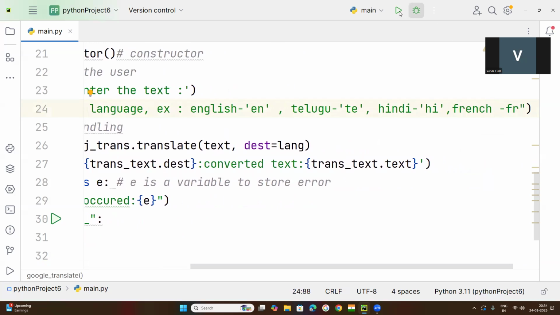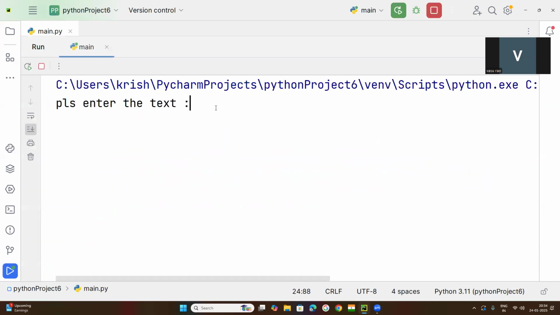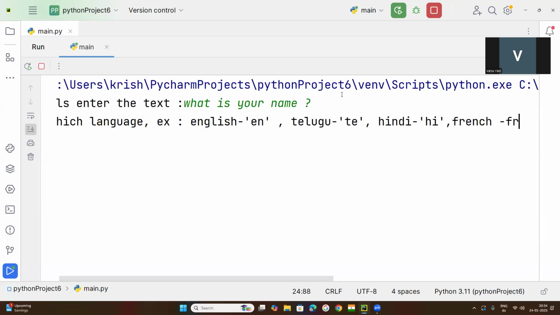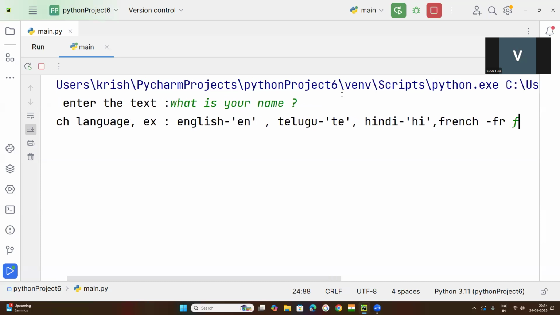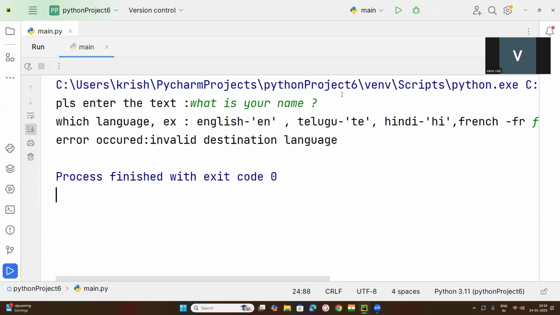So now let us see what happened here. Please enter text. What is the name? French FR. Error: invalid destination language. Because we need to check back that for French, either we need to write FR, otherwise a catalog is given in the translator.